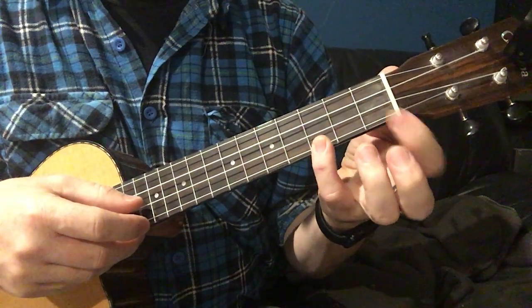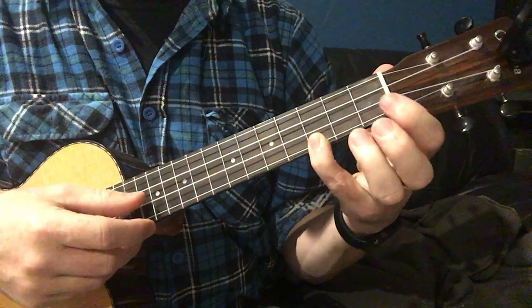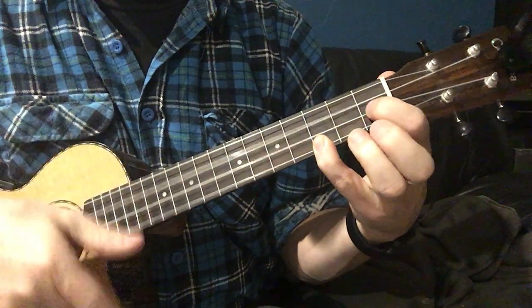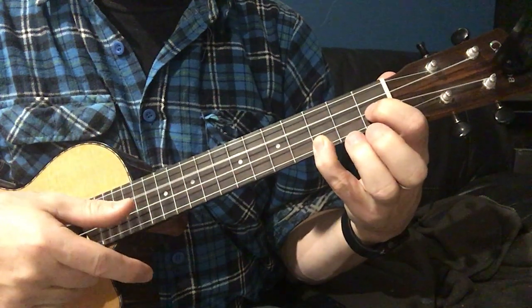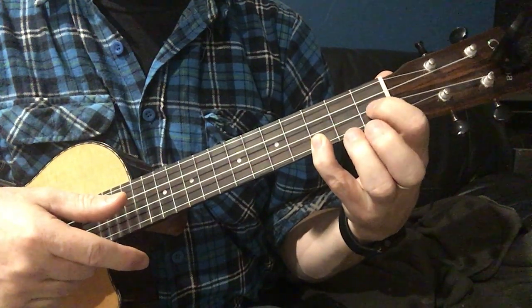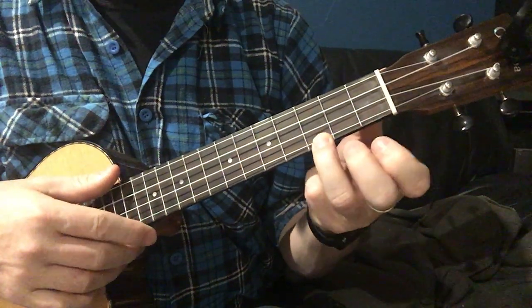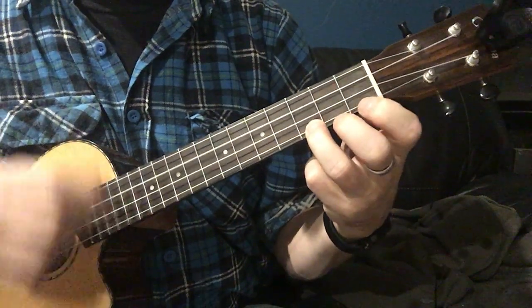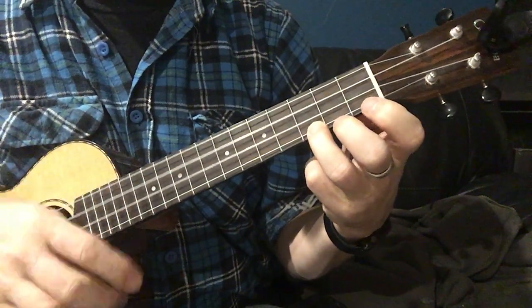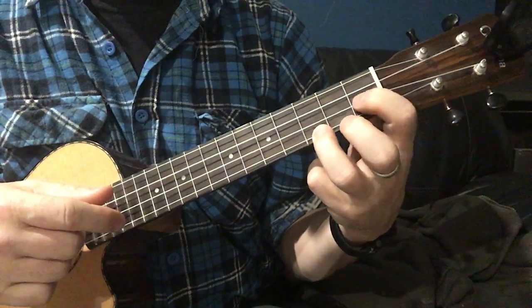So if I'm playing a C then, first, second, third, there's the fourth. That's the note you're going to add. The F note on the first fret. And you'll know you're playing it right if it starts to sound like Crazy Little Thing Called Love. So yeah, really nice little chord.